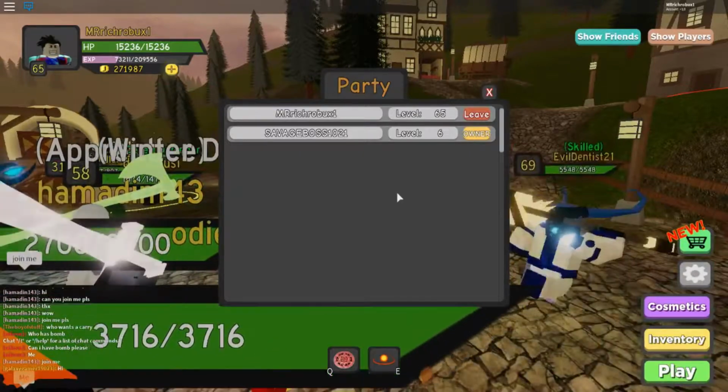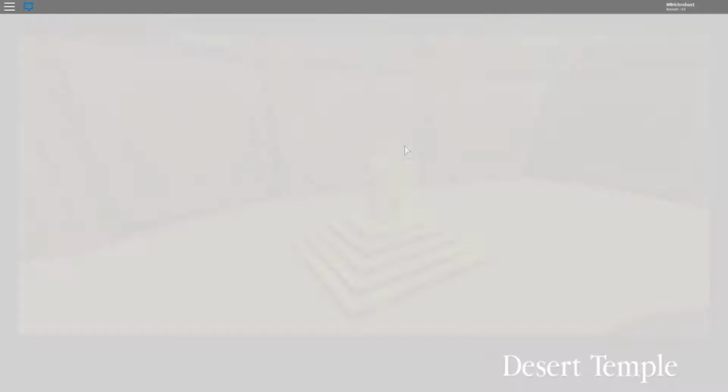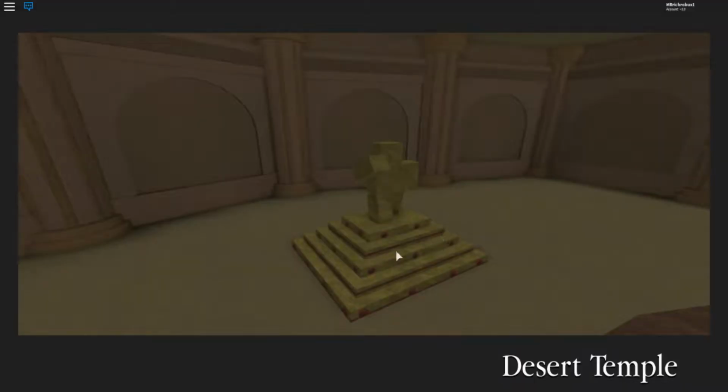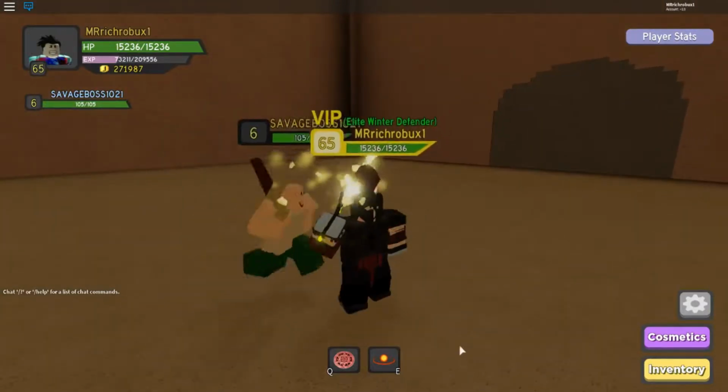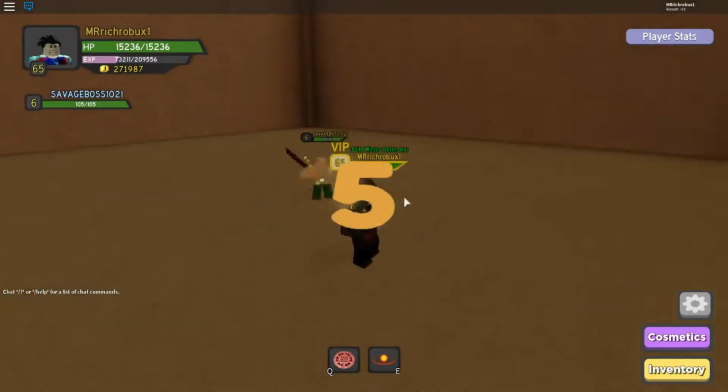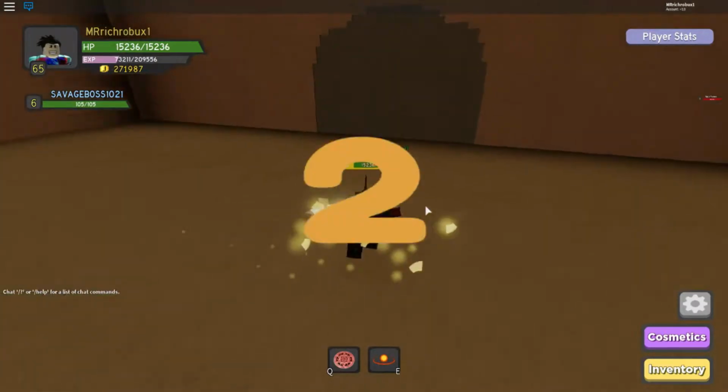Everybody, get it? All right, I'm in. Yeah, I've been playing this game so long, but I have friends that are really high levels, like level 100s, and they're helping me, so they help me get here. No way.